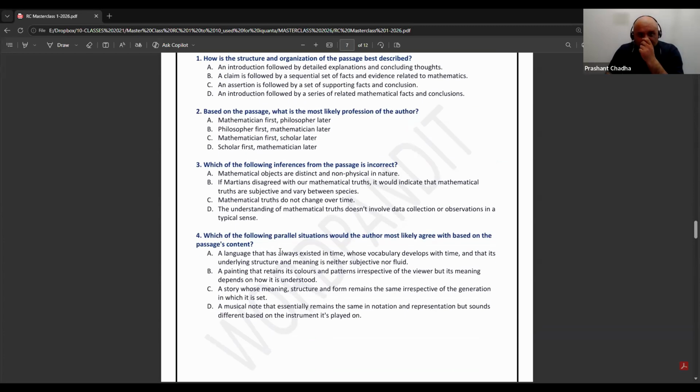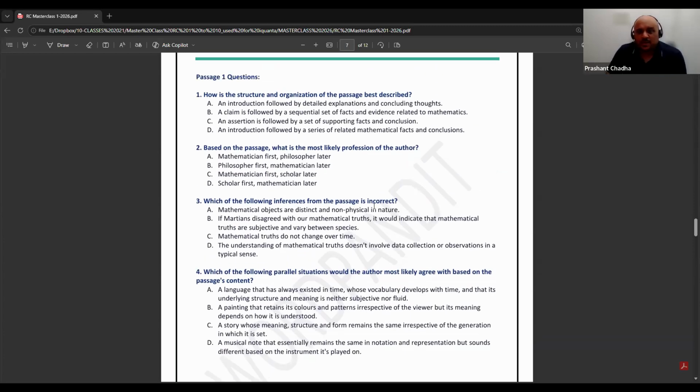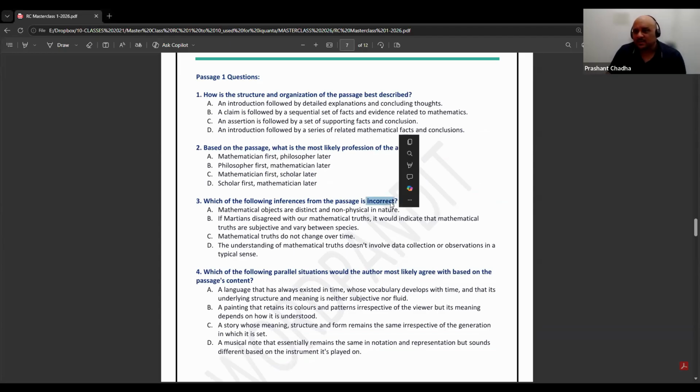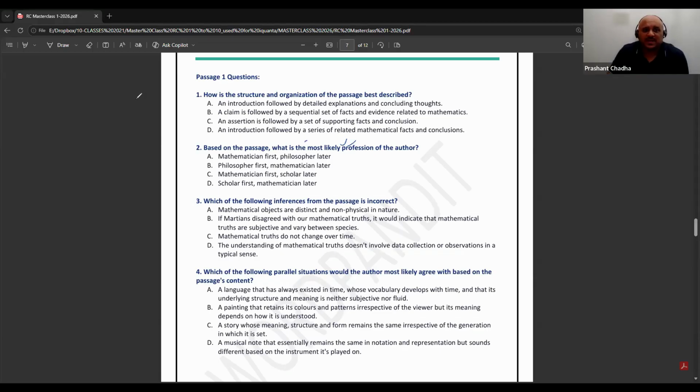Great, guys. Third question. How many of you missed this incorrect? Which one of the following is incorrect? Archisman, he can be. But remember one thing with author profession questions. What does the question say? The question says, what is the most likely profession of the author of the passage? Can I say this? We can say this. Could I have written this passage? I'm a VARC teacher. Could I have written this passage? Yes or no?